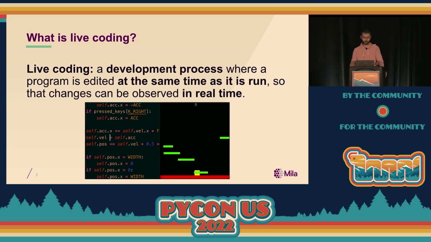For example, at the bottom here, I have some code for a toy video game that I shamelessly pulled from a Pygame tutorial. While the game is running, we might do something like change the way the acceleration works. And when we do that, the game immediately responds and uses the new rules. Of course, this is very nice for game development because of all the instant feedback that you get. But you could also use it to, say, update a REST backend without restarting the server.